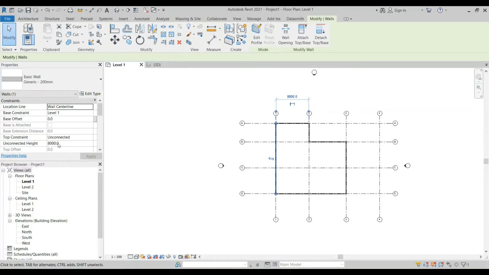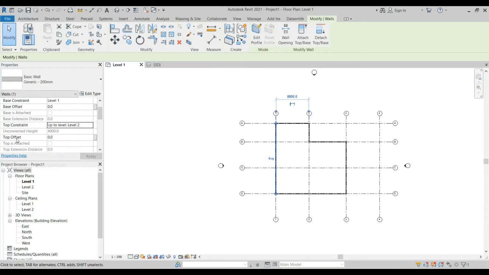That's 8 meters, 1,000 millimeters. So let's change that to level 2. Our level 2 as of now is set to 4,000, that is 4 meters. You can change that. You already know how to set levels from the second video, grids and levels. If you have a problem, you can go back to that to refer. So you can change that.